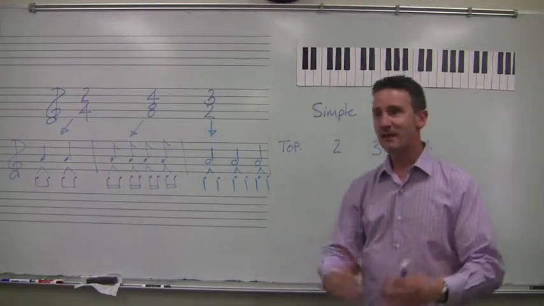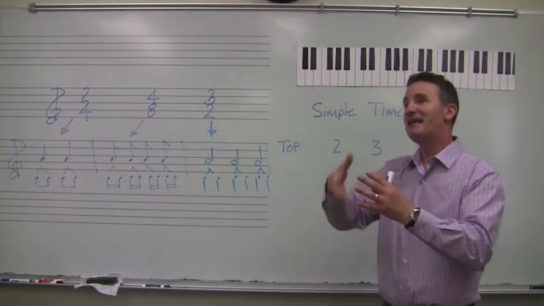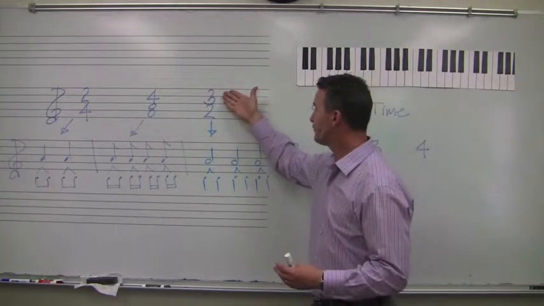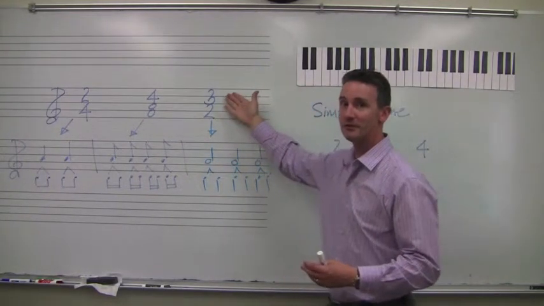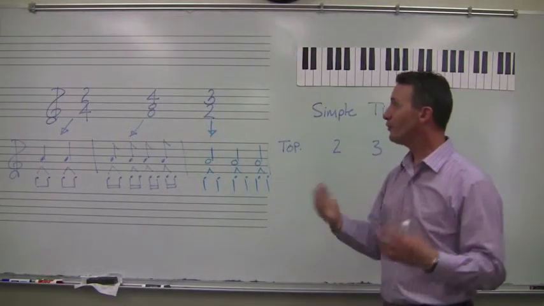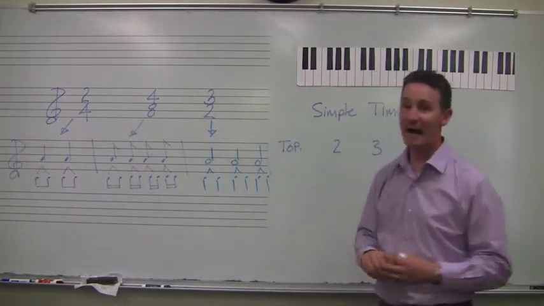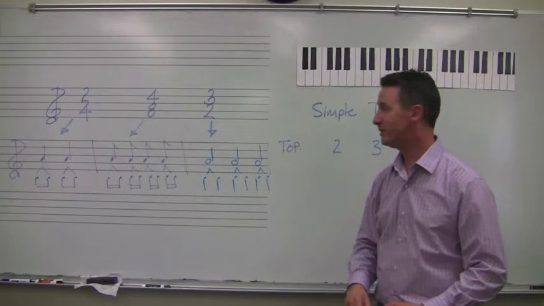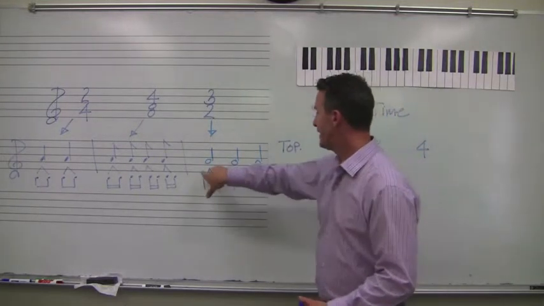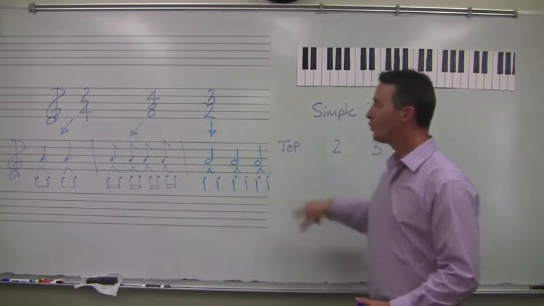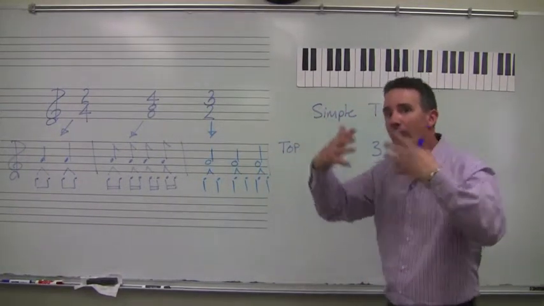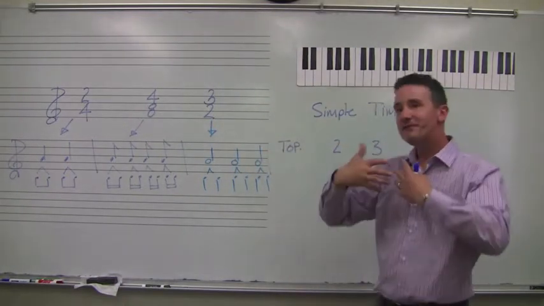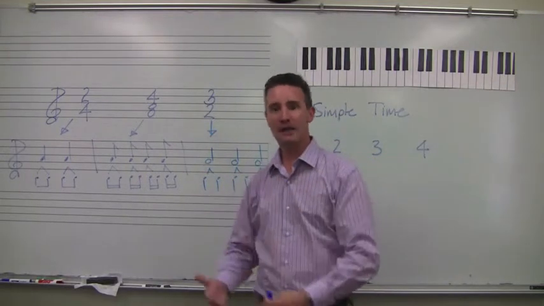Simple time means that we have a beat and then we have a feeling behind the beat of a division into 2 equal parts. So we have a beat, 3 beats in the measure. That's what the 3 is telling us. But it is also telling us that those beats are going to be half notes. And so we have 3 half notes in the measure, or the equivalent of 3 half notes in the measure. But what we observe to ourselves is that indeed we have 2 quarter notes, in a sense, lying behind the beat. That is to say that each beat, which is a half note long, has a feeling of dividing into 2 equal parts behind it.